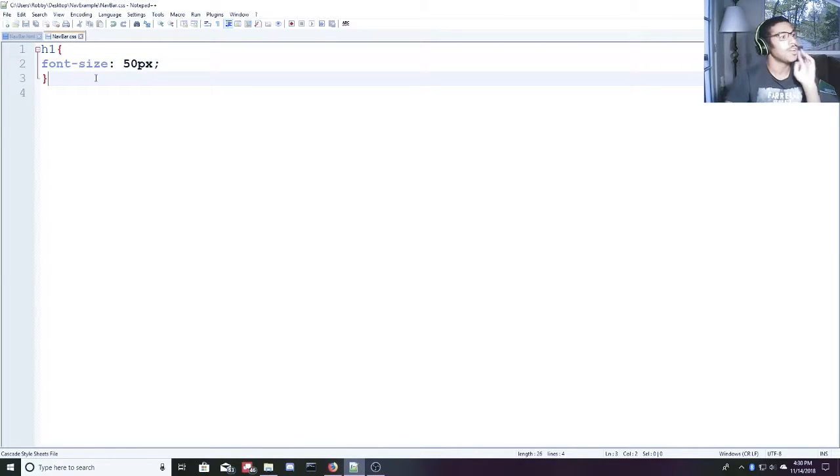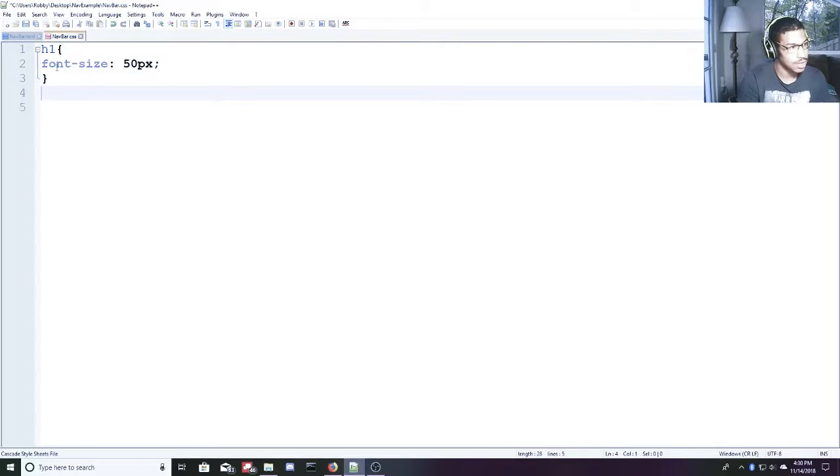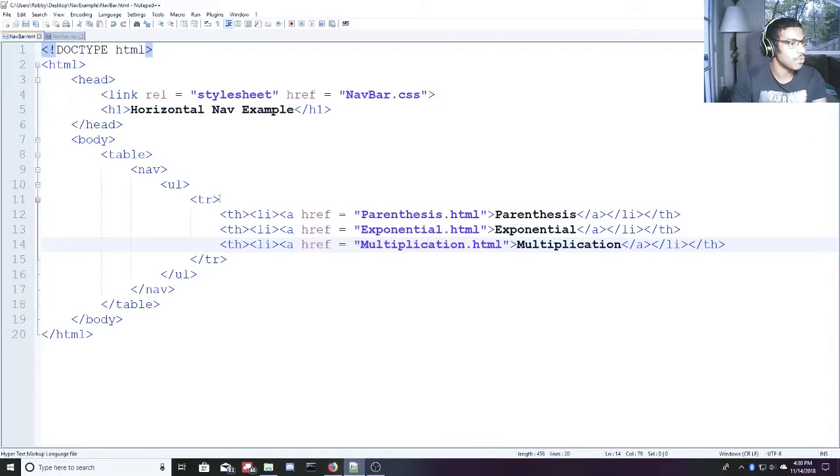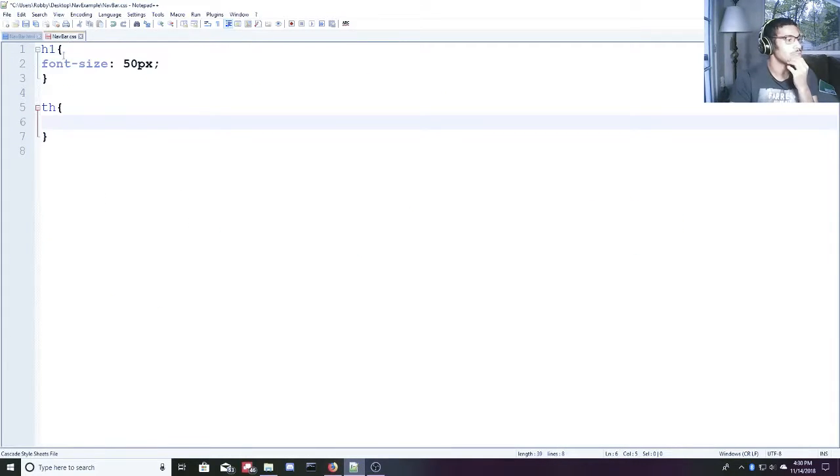Alright, so I've already put down header 1. So after that, we're going to do th, and that is the th from over here. And that references all things that are sandwiched between a th.